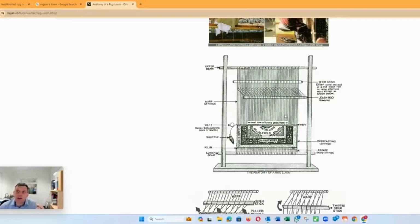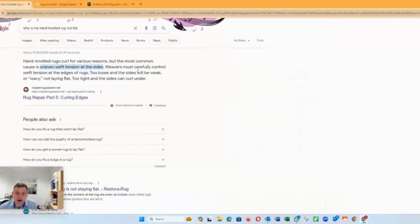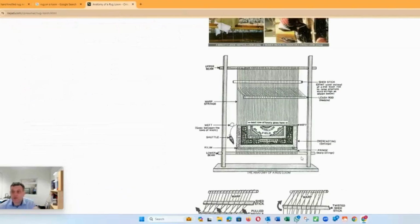And then what happens is the rug gets used, and some of that powder dries out and it crumbles out, and then the rug might become a little bit uneven. But the biggest thing that causes this to happen is washing, because washing will cause this product to be washed out of the rug, and now the rug certainly appears much more uneven than before. So this leaves you with a rug that can be uneven, and the cause of this is, as per the Google search here, this tension on the weft and the warp.